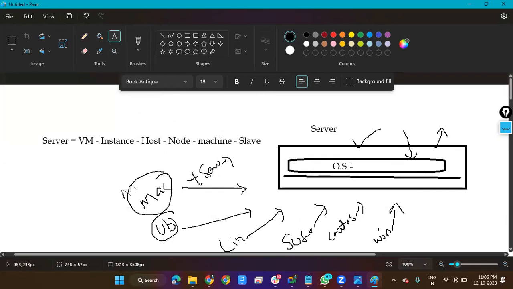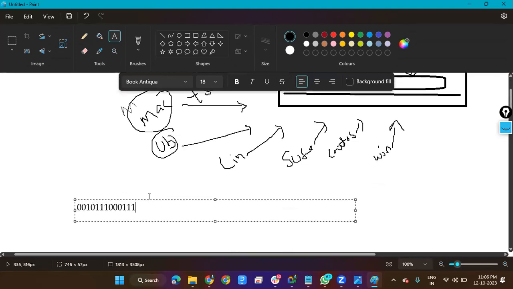Whenever we are installing or booting an operating system, this is also binary. That's in binary form. On top of it, we call it an image format. That image we are booting here, so it executes, and this binary is going to run with this language.